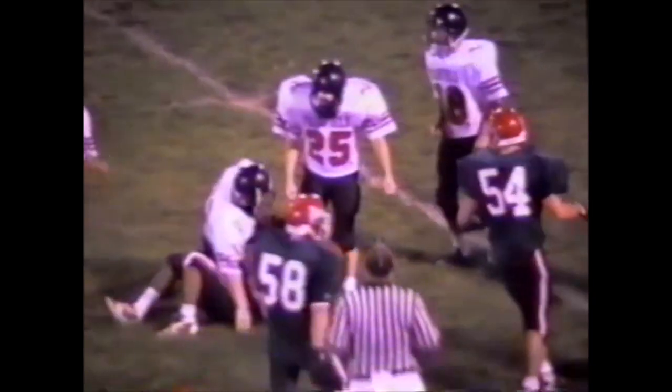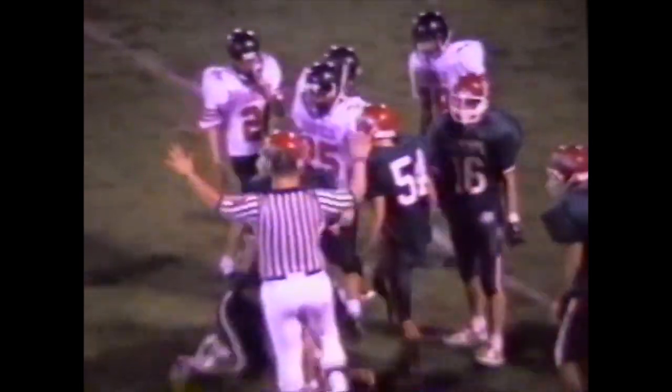This time out of the run and shoot with a man in motion. There's the snap. Power wants to throw. He is going to throw a screen pass, and it's complete to Weeks, and he's got a lot of blockers. Weeks is going to be hit and dropped in Mule territory all the way down to the 37. A nice screen set up by the Salem Wildcats, and the Mules bit. Yeah, the line came hard.